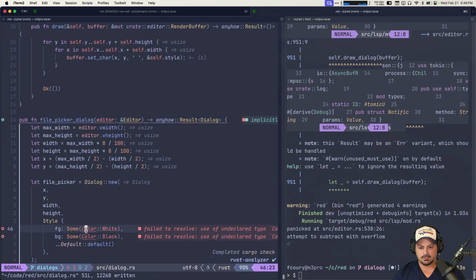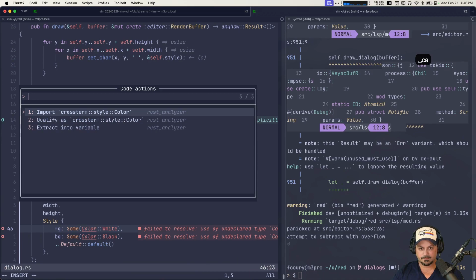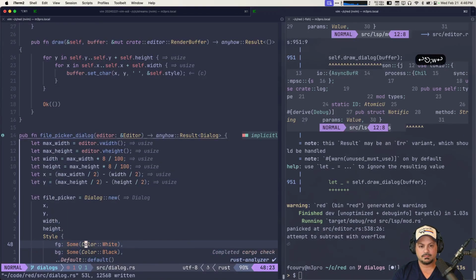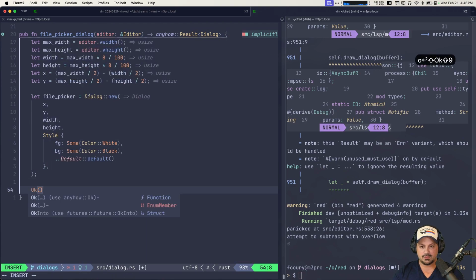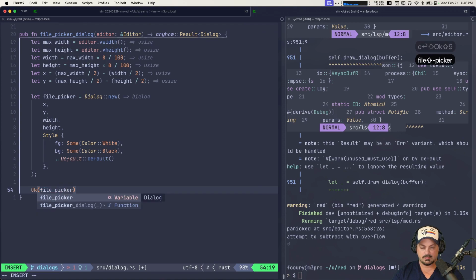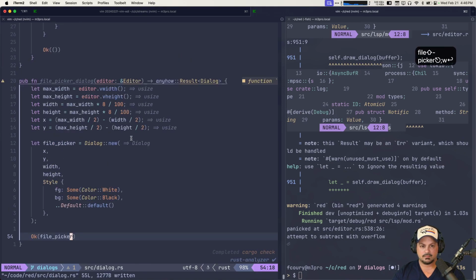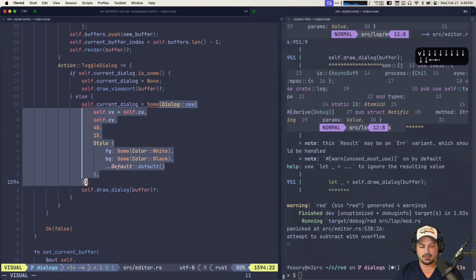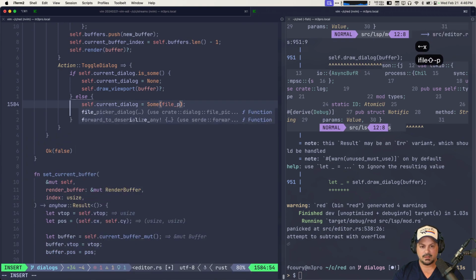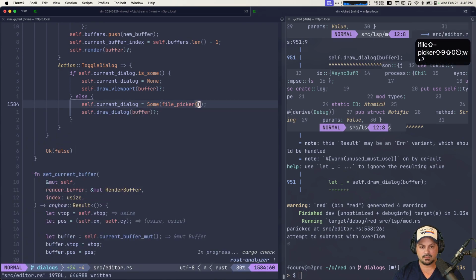There we go. Let's import color. Okay. And for now, let's do OK file picker. And let's go here. Some like this. File picker. Self.